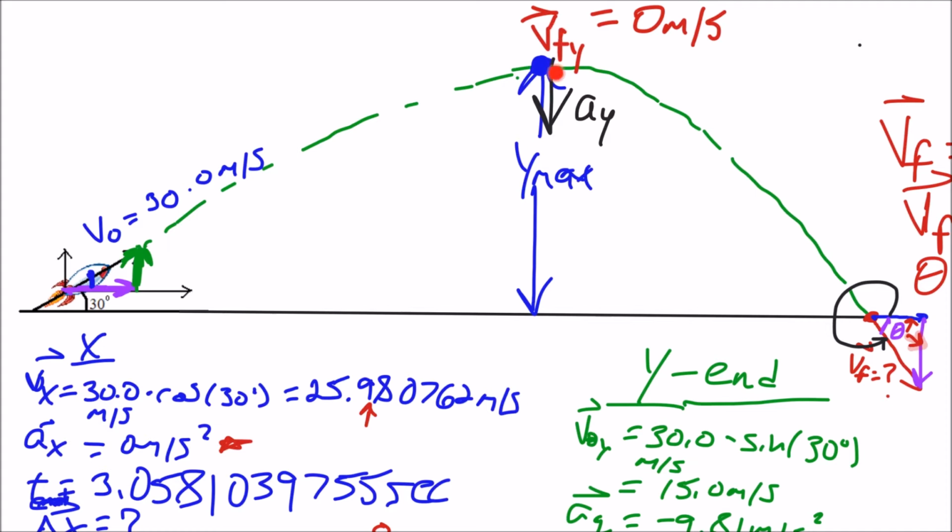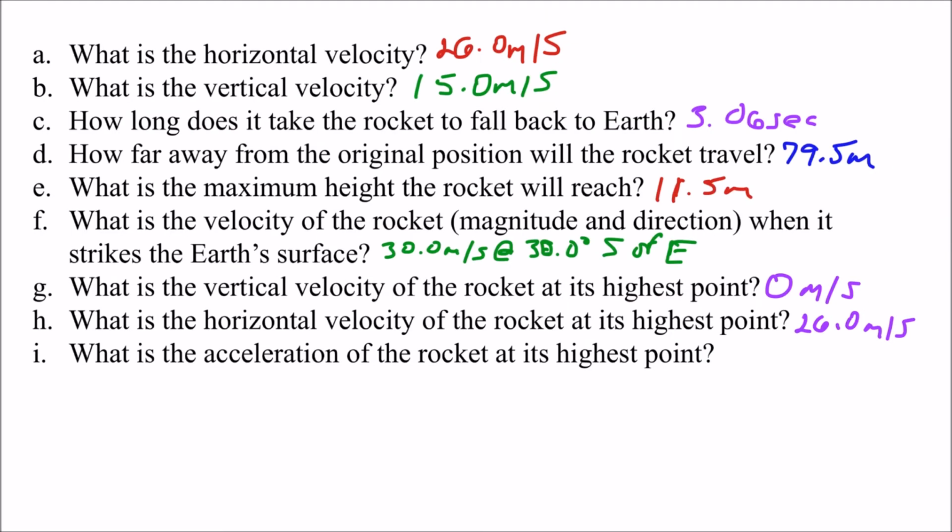The reason the rocket returns to Earth, the reason that the velocity eventually comes to a stop and then the rocket turns around and comes back down, is because gravity is always pulling it down the entire time. Gravity is acting downward. Eventually, gravity wins. The rocket stops and it returns to Earth. So we can say it's going to be negative 9.81 meters per second squared.